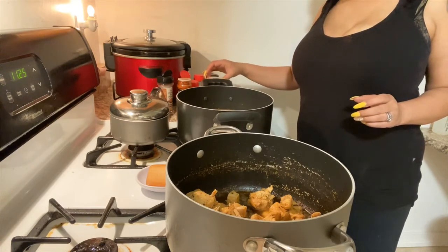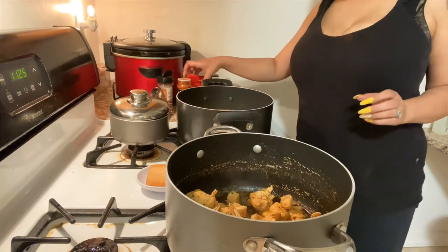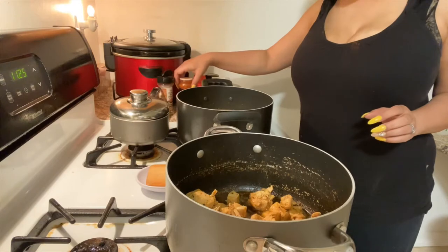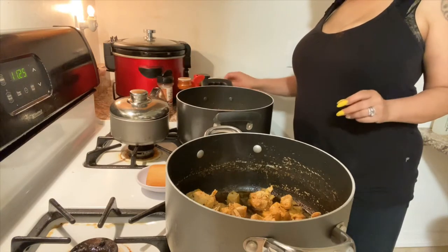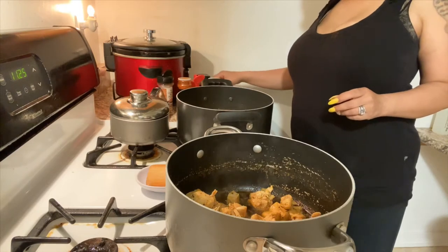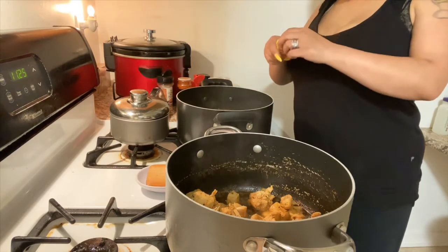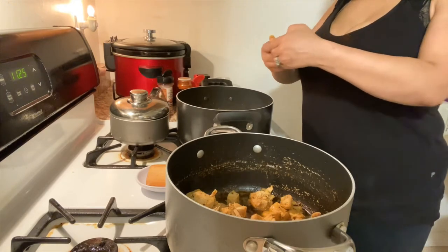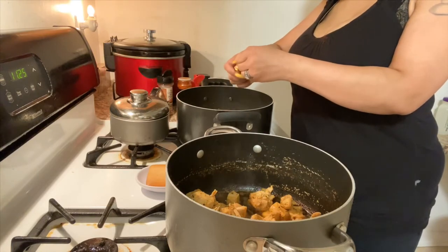Anyway, so I have my paprika. I used the onion salt. I normally use onion powder, the garlic salt, which I normally use garlic powder. I have the ground red peppers, red pepper flakes, and my parsley. And I'm also about to drop two chicken bouillon cubes inside of the water and let it come to a boil.